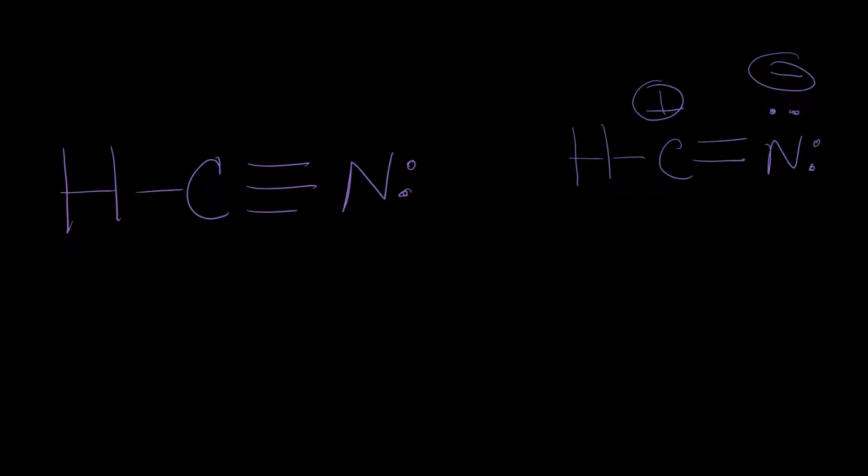The convention in organic chemistry is to use a full-headed arrow to represent two electron movement. So we're going to show one set of the pi electrons move from in between the carbon and nitrogen over to the nitrogen atom. And then we're going to place a double-headed arrow between the two Lewis structures. And that's to indicate that they are contributors to a resonance hybrid.